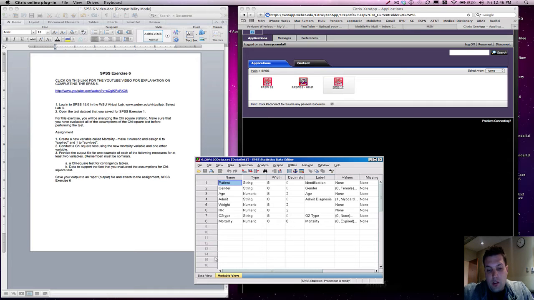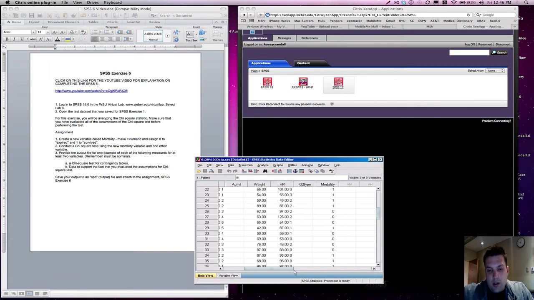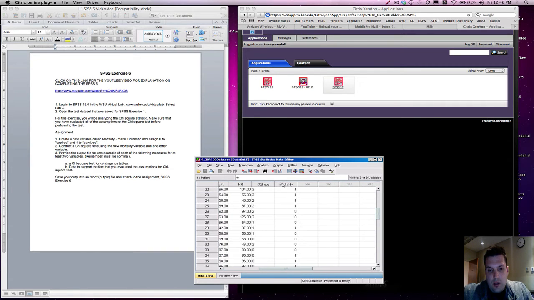So now we need to enter those values so it'll show up on the output file correctly. Go ahead and click on Data View, and drag over to where mortality is under the variable. Starting with the first row, just start typing in 1, 1, 0, 0, as many numbers, any two that you want randomly, all the way down to 50.